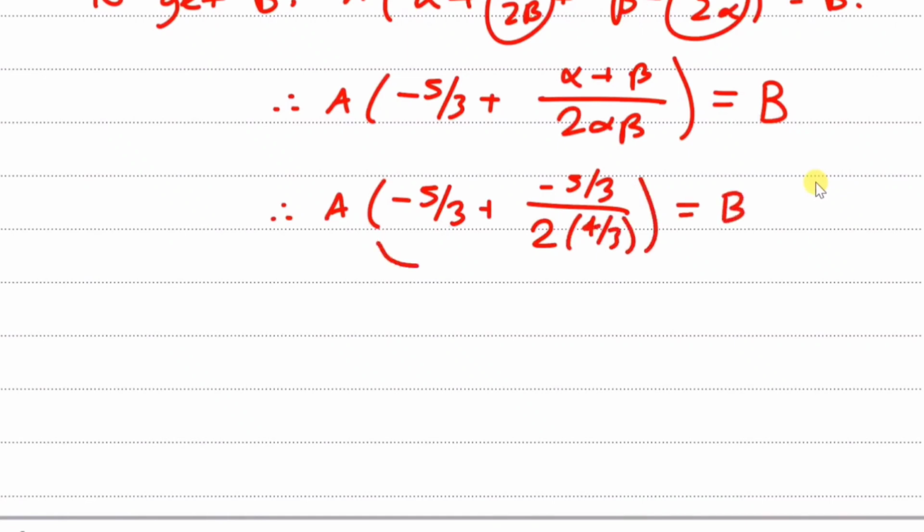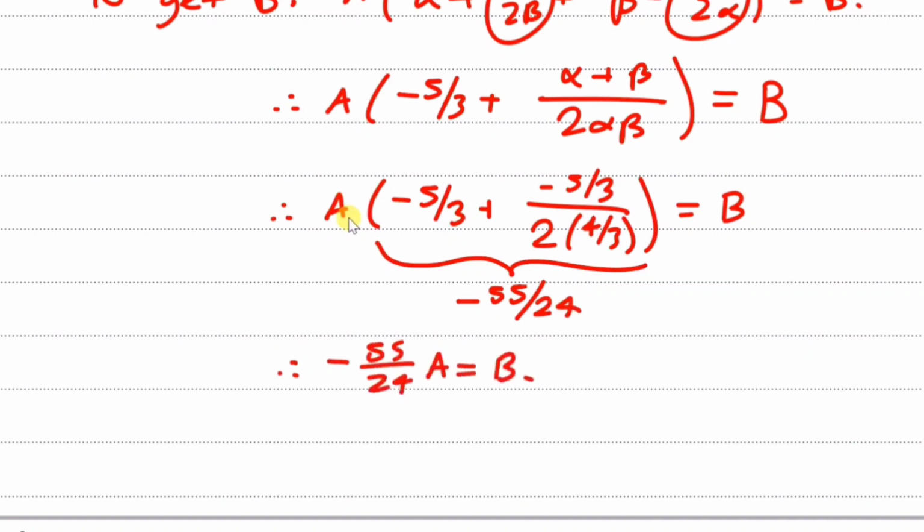Now, again, put all of this in your calculator. I'm not going to lie, guys. This is a lot of steps in it. So put this in your calculator, and what did I get? I got minus 55 over 24. Don't worry if the answers are slightly different to the mark scheme, yeah? Because the final result will be the same. I was going through this a couple times. Now, because that's minus 55 over 24, that means the final solution for this part would be minus 55 over 24 times a, and that gives us our b.